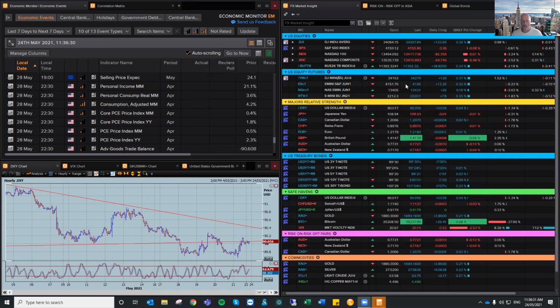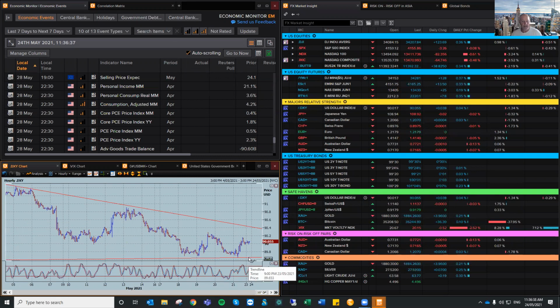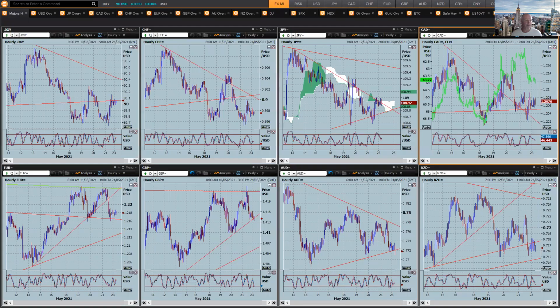Try and gauge what's going on in the dollar. If anything, you could be moving this support trend line to the downside. Don't forget, when these trend lines move, don't give them extra weighting more than they really should be. So moving this low here, for instance, to over here, the overall trend on the dollar is down. This is a support trend line, but it's not the be all and end all. Anyway, good time to update your charts. I think the dollar is a buy on dips at this point.